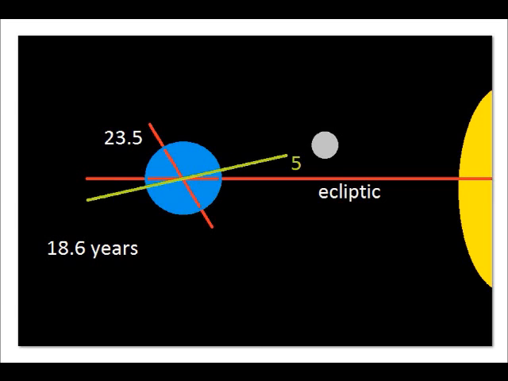Now, one additional factor to add in is the relative positions of the moon, the Earth and the sun all together. The Earth orbits the sun around the ecliptic, the plane in which the Earth orbits the sun. And effectively, the moon orbits the Earth around this plane as well. So not the equator, but around this ecliptic plane. Not quite, though. It's inclined at 5 degrees to it. And over a period of around 18 to 19 years, the moon wobbles around the Earth's orbit and becomes slightly higher in the sky at its highest point and slightly lower in the sky at its lowest point over this period of time.